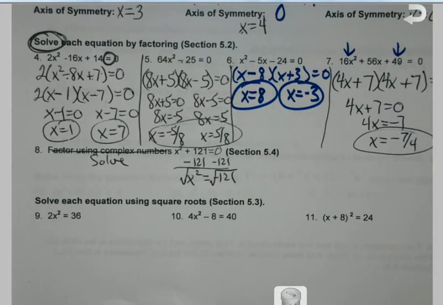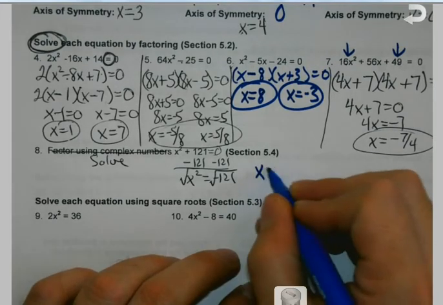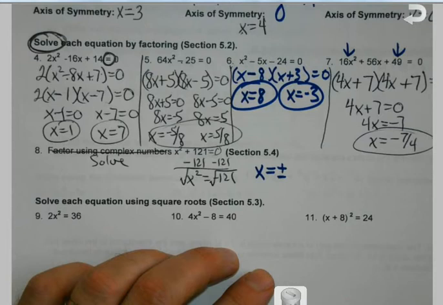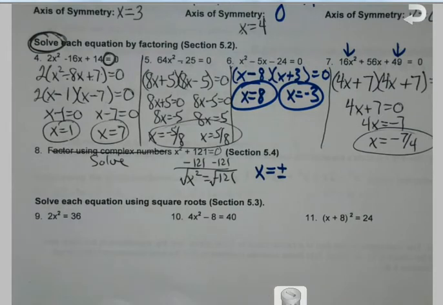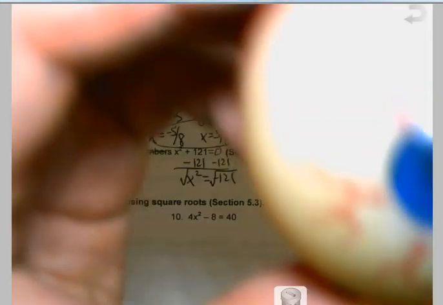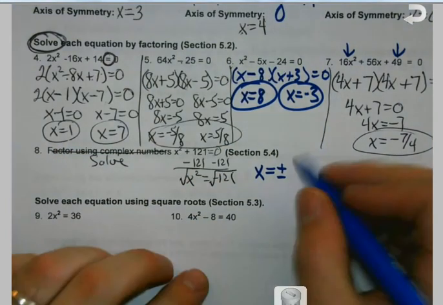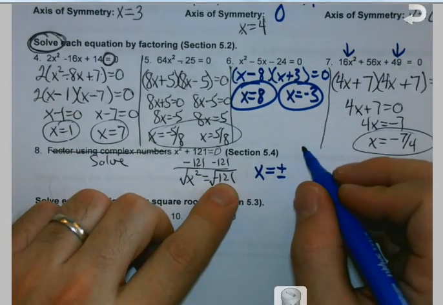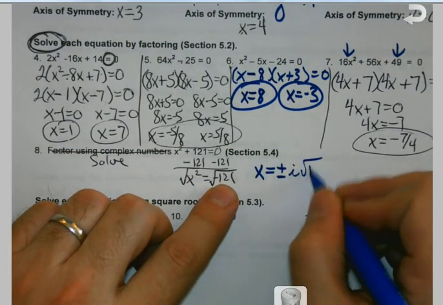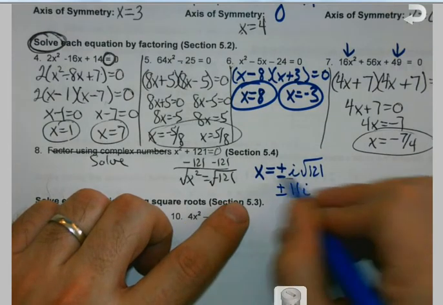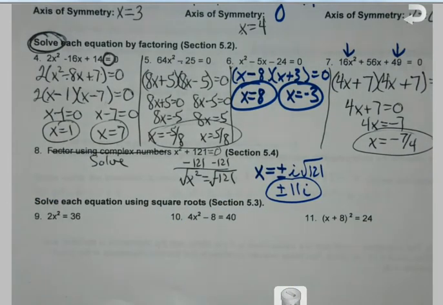Whenever we have a quadratic, 2 answers, which means there's a plus minus. What else? You know it's coming. Pull an i out. But here, the square root of 121 is 11. So it comes out nice. And I'm done. Got to remember the plus minus. You're getting dinged for a half otherwise, though. And same goes for 9 through 11.